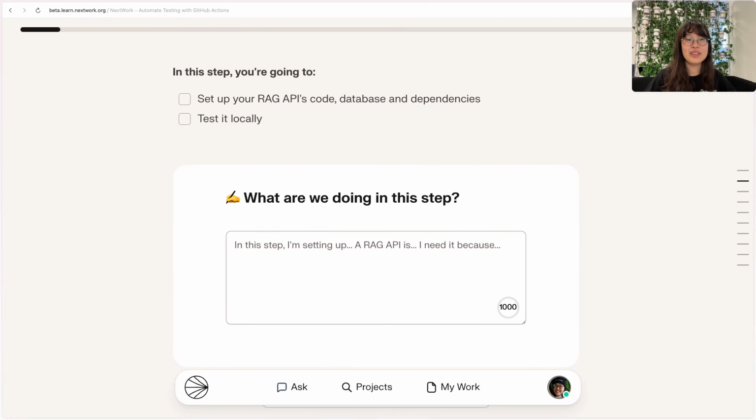Awesome. So in this step, we're going to set up your RAG API's code, database, and dependencies, and we're also going to test the RAG API locally. All right.